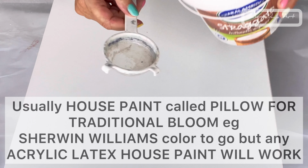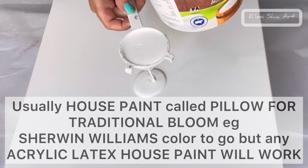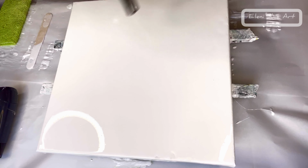And I always use a sieve, just to make sure there are no little lumps. So I'm going to flood the base and come back. I've flooded my canvas and I've torched out all the air bubbles.